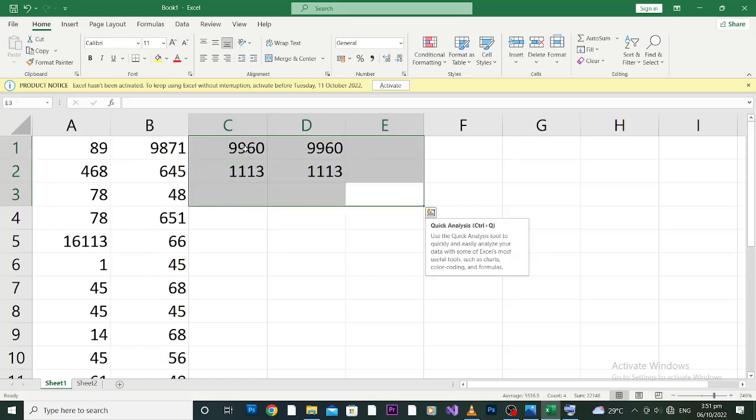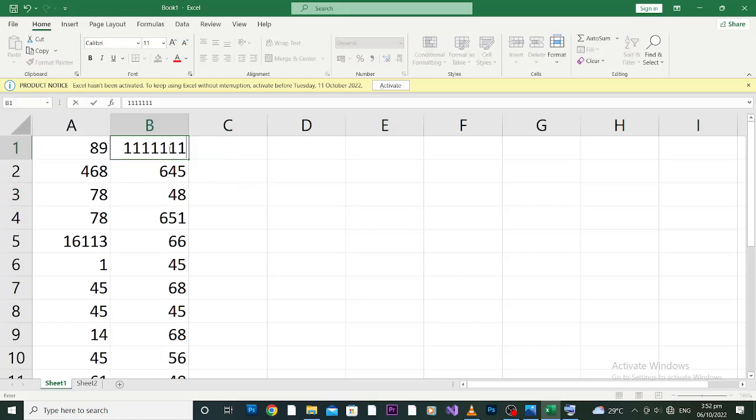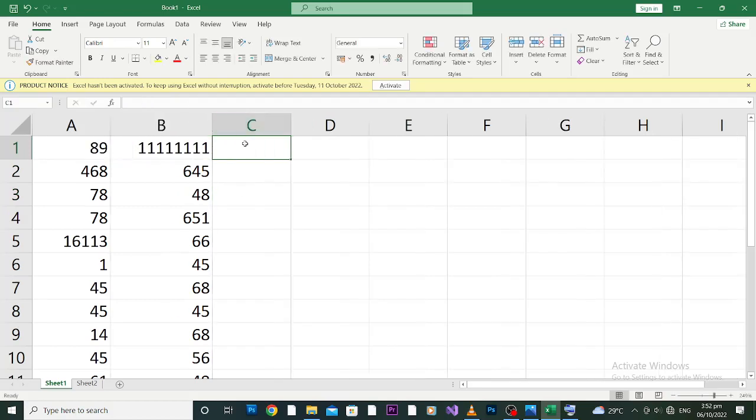Excel doesn't work like that. Excel doesn't work this way. Imagine we have plenty of numbers, maybe 25 million numbers, and we are coming to add them. If you begin typing it, let's say we have plenty of numbers like 1 like this over there, and you begin to add it this way, equal to 89 plus 1, there is a possibility that you will miss one of these numbers.